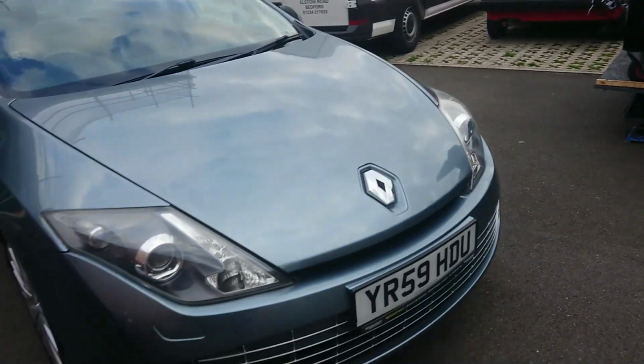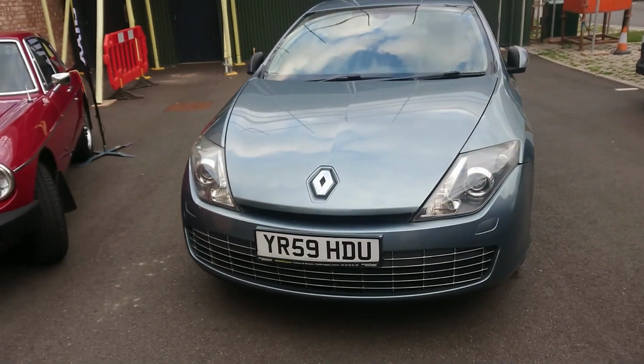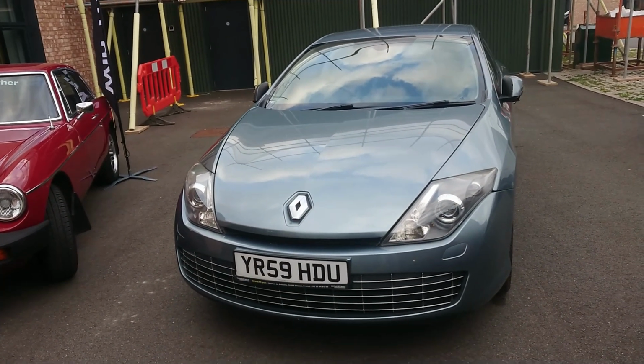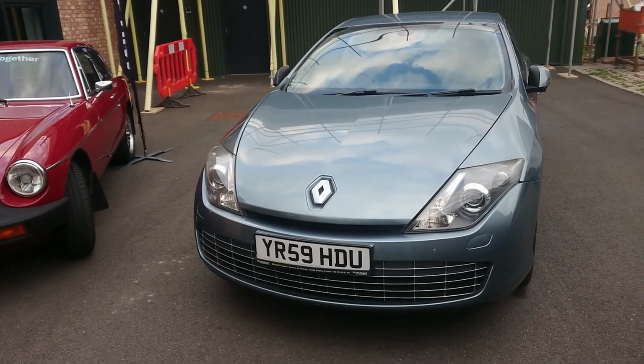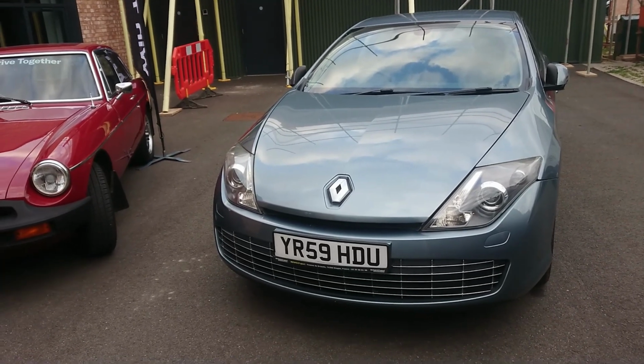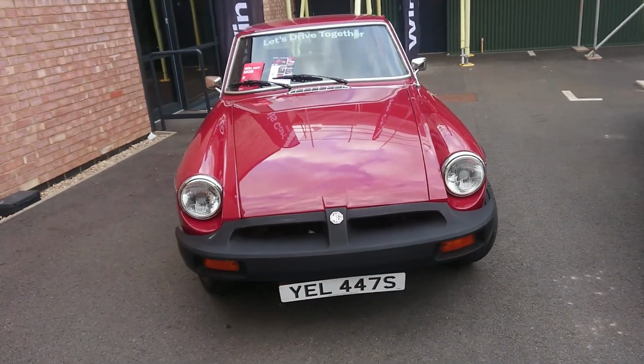They look brilliant. They do, they are fantastic. They're actually one of the last of this type of car that was ever made. So it's a non-premium badged coupe like this, which is just brilliant. I was really blessed to have been offered the chance to drive one of these last year, and I enjoyed myself.